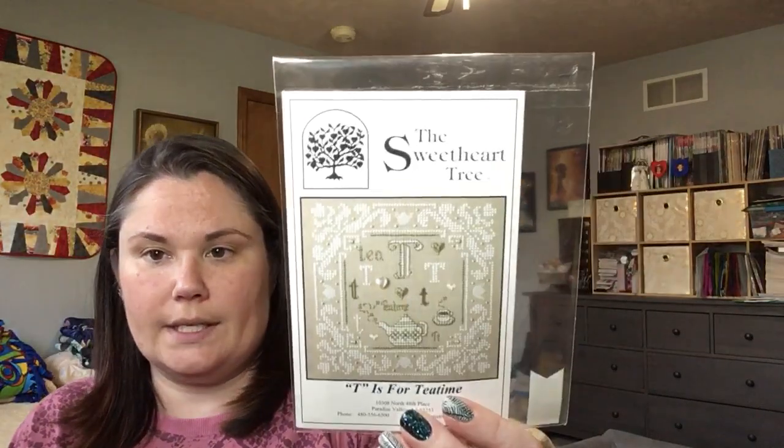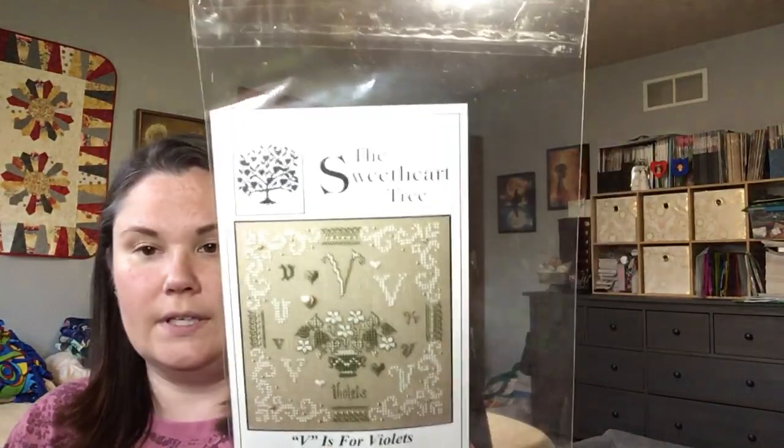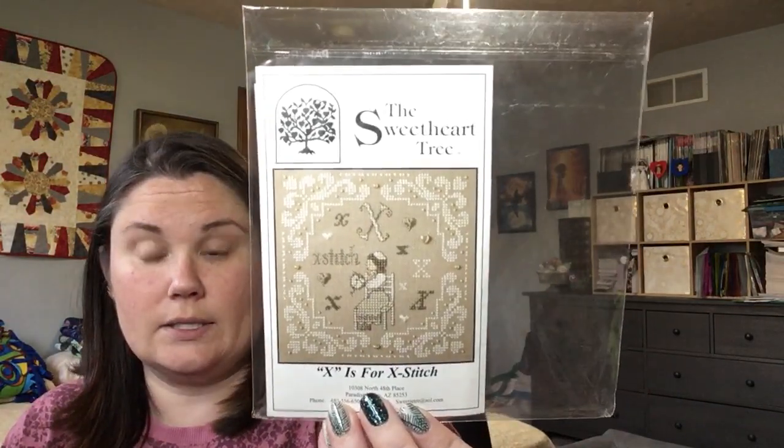S is for stitching and sewing. I'll of course have to do that one. T is for tea time. U is for umbrella. V is for violets. W is for witch. X is for X stitch, cross stitch. Y is for yarn. I have to do that too. And Z is for zebra. So that is the entire series.